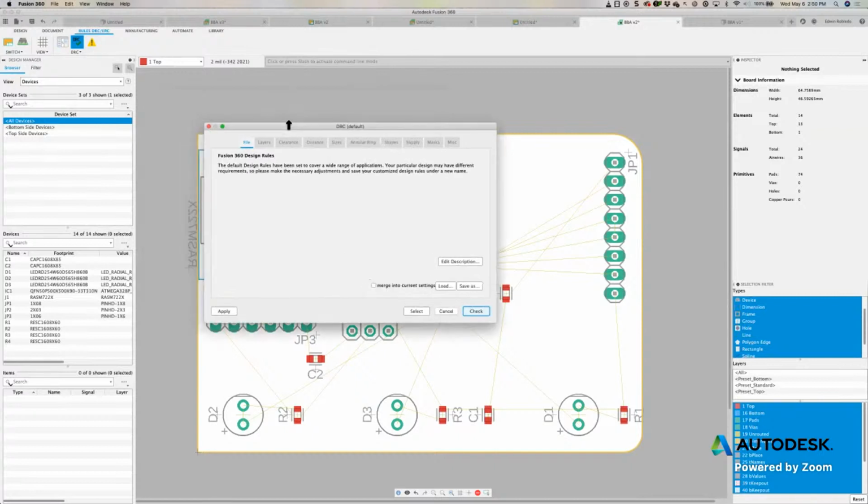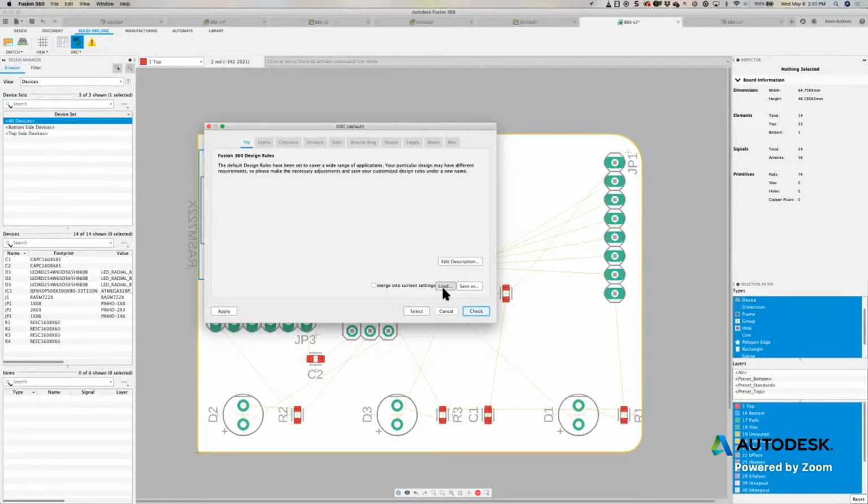Many board houses provide you the DRC file for Eagle, and those DRC files that are available for Eagle are 100% compatible with Fusion 360 as well. So if you visit, give me some names, Jorge, like OSH Park, PCB Layout, Screaming Circuits, you could actually download the DRC file from them and load it here. Yeah, right. I think even Worth, we have some Worth Electronics design files as well. You can get them anywhere.